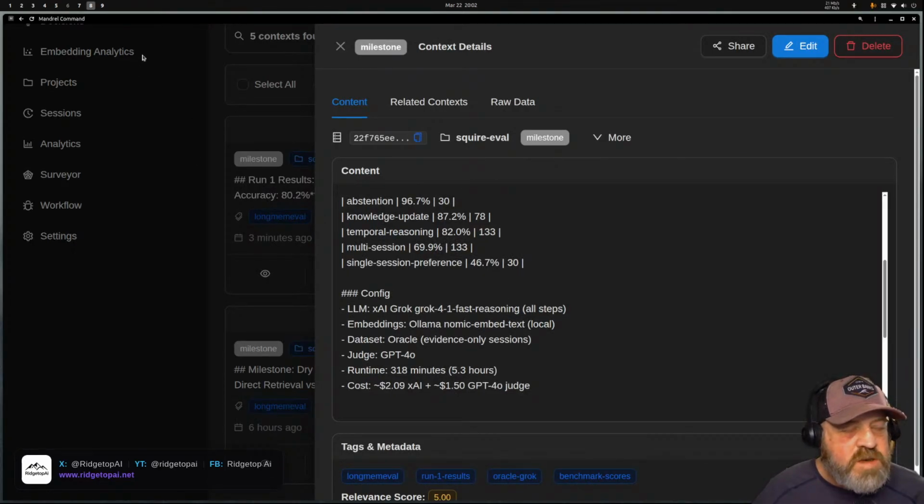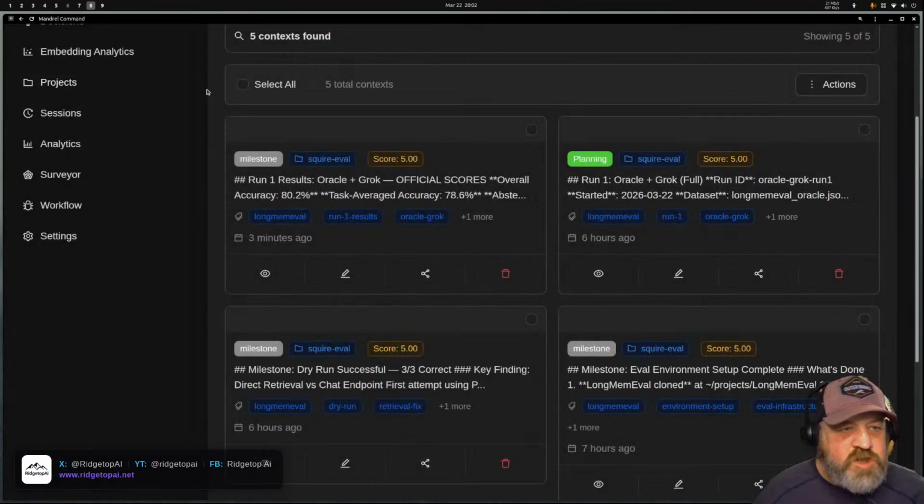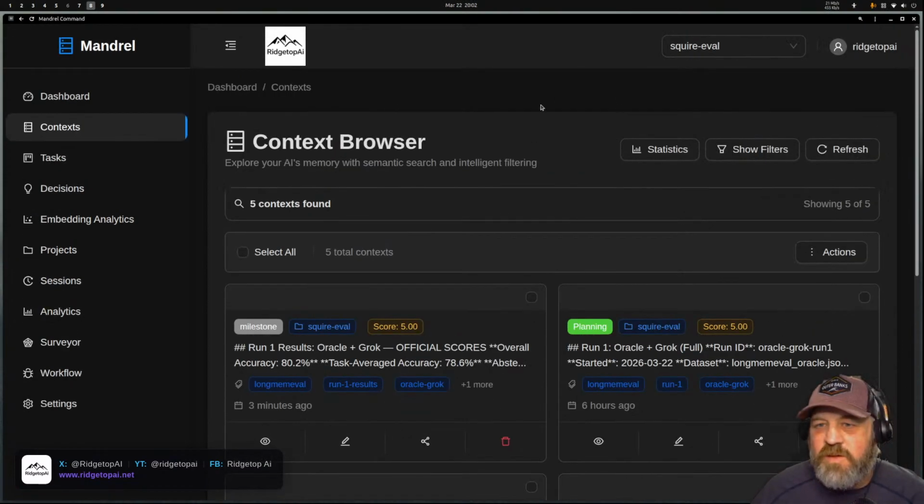All right, so Mandrill is the OG tool that I built to even be able to build with AI. This was the first thing that I built, because I needed a way to manage projects, to keep up with projects, because everything I'm building is obviously hard stuff. So it's not built in a day, it's multi-day. So I knew I needed something to help me manage all of that. So this is my answer to that.